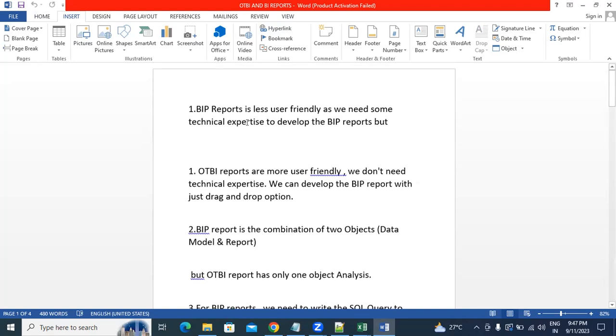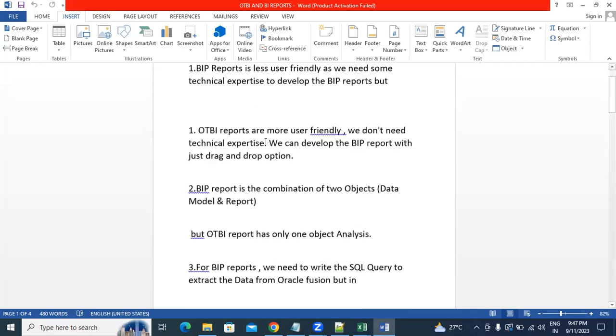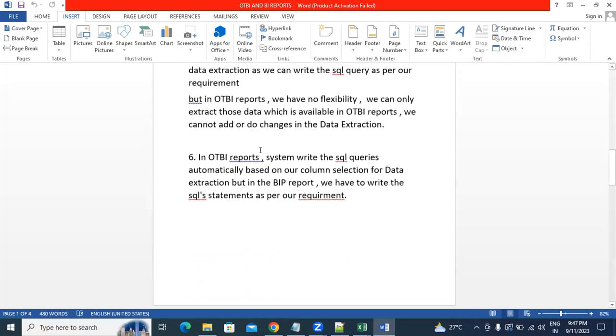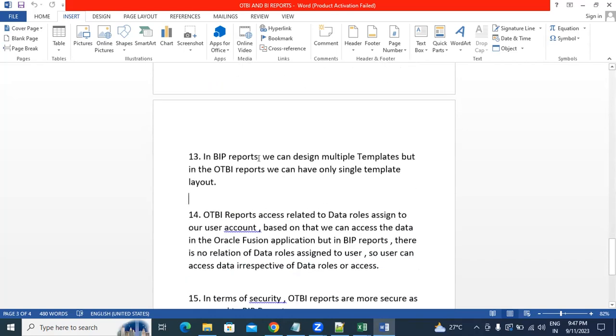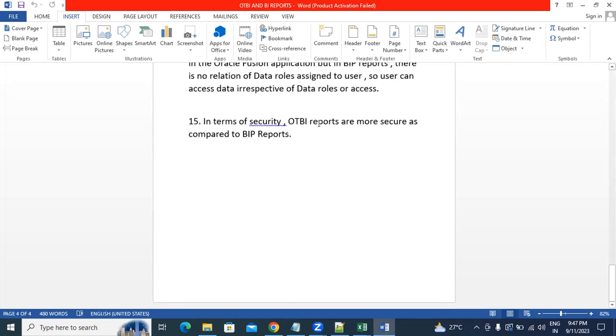I'll share this content with you in Google Drive. You can download it and keep it in your folders. Security-wise, OTB is more secure compared to BAP reports. That's the main important thing. The advantage is security. BAP has less security compared to OTB. That's all, the main advantage. You can say it like that. That is the end of the 15th point.